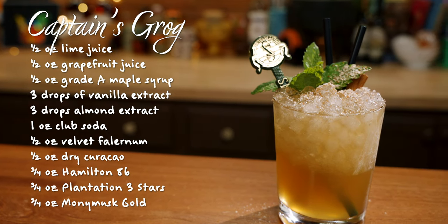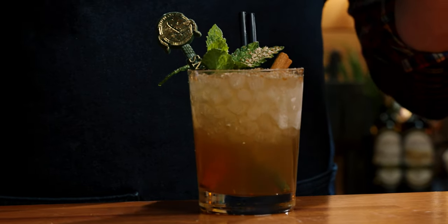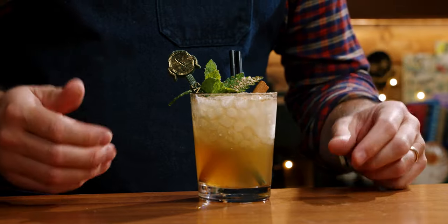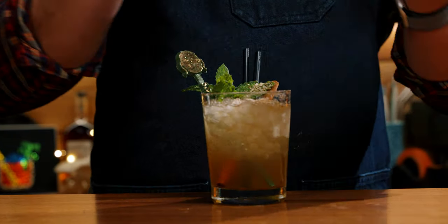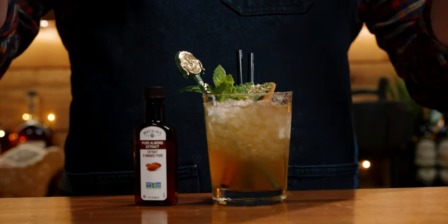Let's taste the Captain's Grog. It's funny — it's just the addition of the nutmeg and cinnamon on top. It doesn't change the way the drink is tasting yet, but that's the first thing you get on the nose, the first thing you smell when you put your face into this. So it does change the drink a little bit and leans a little more into the fall flavors because of that. What's interesting about the drink is there are so many little things going on in small amounts that it gets a little muddled — you don't necessarily pick up everything.